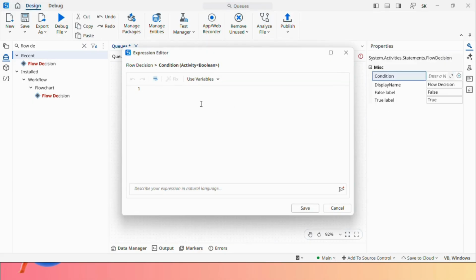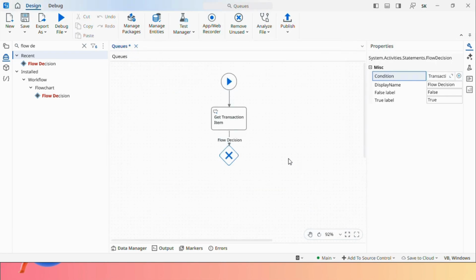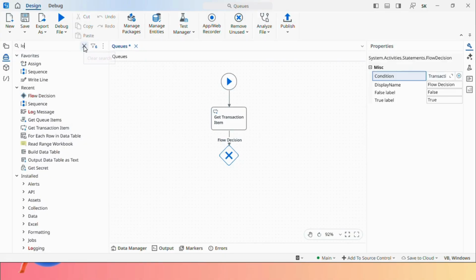Here I am going to mention the condition: transaction item is nothing, which means all the queue items have been processed, and I am going to take one log message.